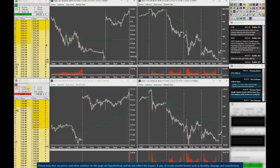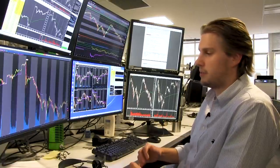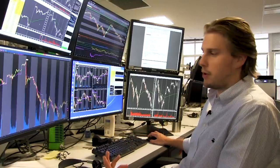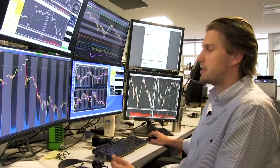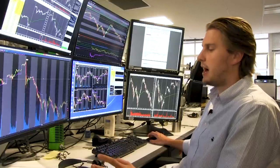And given the fact that I'm not expecting us to have some really crazy opening drive to the upside, just given the fact that we have to digest the previous day's move, and we really need to see some actual strength come in to bring this stock off the lows. And you also need to see some strength from the overall market coming in, the Qs, for example. Until I see that, I'm not going to be comfortable holding all of my size.